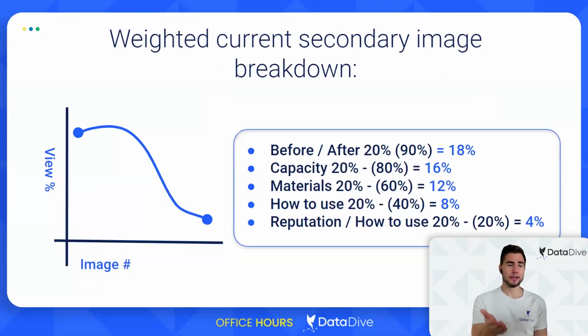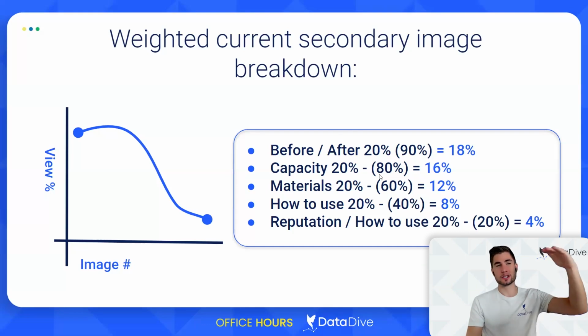And so we'll get into this in the workflow a little bit, but think about the view percentage of images in your gallery. The vast majority of people are going to see the first image, but a fewer percentage are going to see the last image in the gallery. And so if we think like 90% of the people will see image 1, only 20% of the people might get down to the 5th image. It's not really like it's a 20% split across 5 categories here.